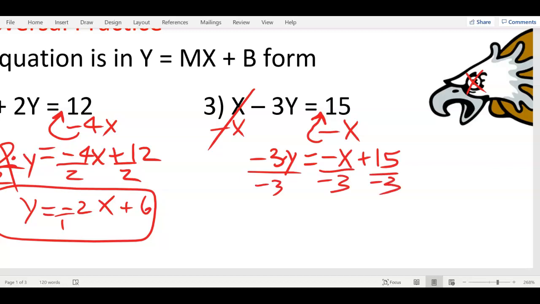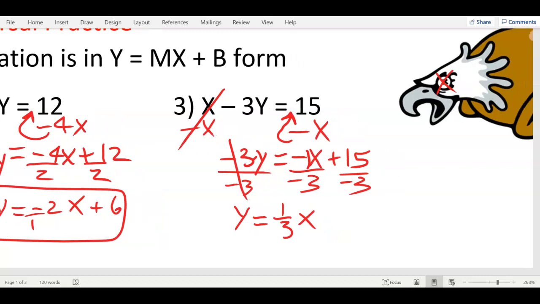Okay, cool. Now, this one cancels, and now I just have y equals. And now, if I have a negative over a negative, when they divide, they cancel out. They're positive, and the 1 over 3 is left over. 1 over 3 does not reduce, so I know it's kind of weird, but you had to put that 1 there. Negatives cancel out, 1 over 3, x.